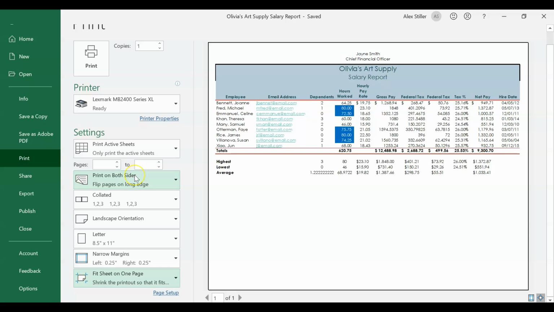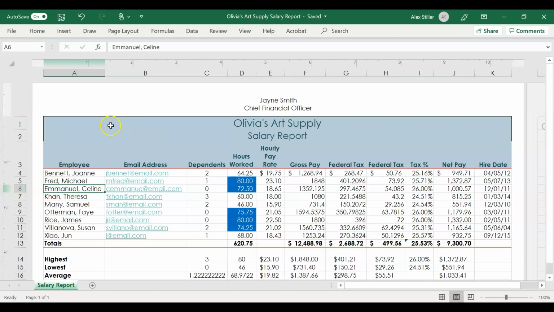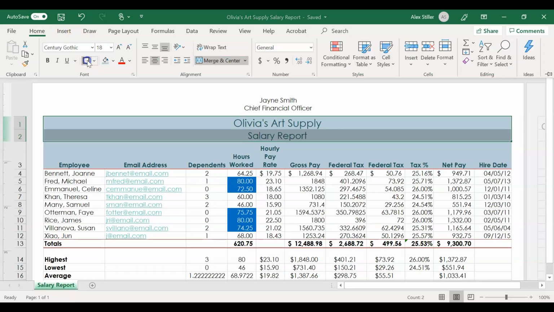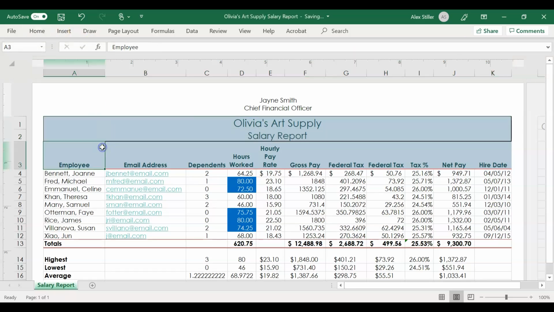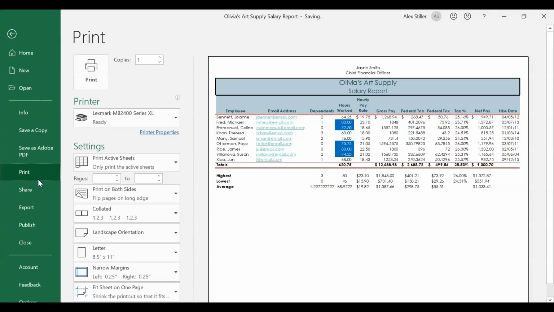And it looks like I might have to go back just for a second because this thick outside border doesn't look like it's being applied to cells A1 to A2, so that's no problem. You can just select it, and then apply this thick outside border. And then let's try File, Print again. Fit on one sheet, narrow margins. So the last change we made looks like it's still in there. And this looks like what we would expect here.